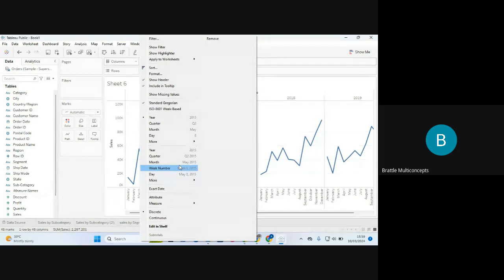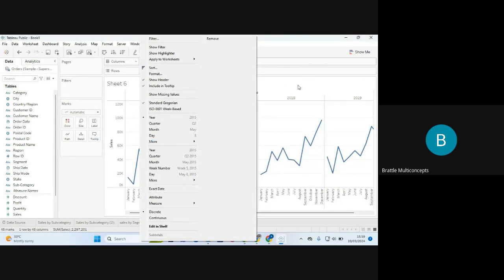There is what is called continuous date and discrete date. Continuous date, we can also call date value, and the other is date part. Let me click on this more button here and click on custom.